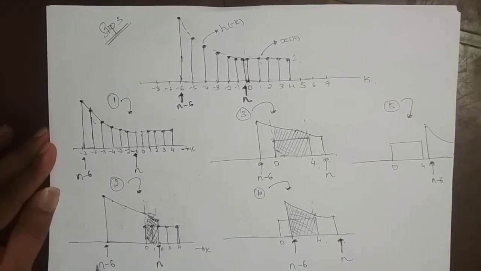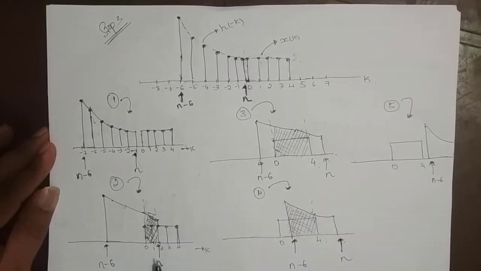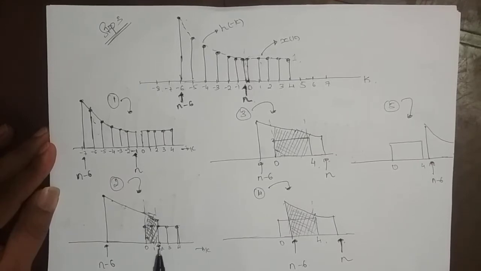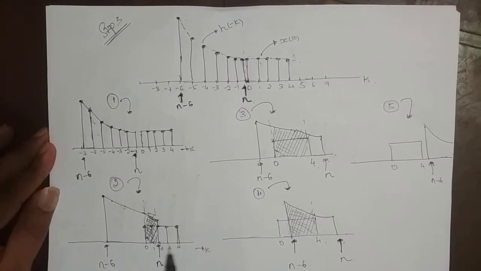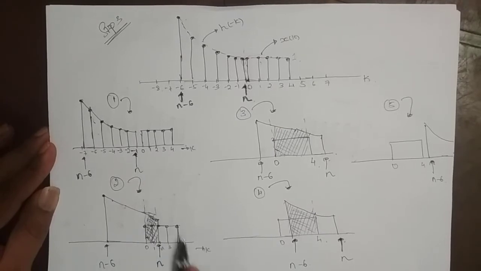According to that, the other end will also move right further, right? Now till where can I move right? I can move this n slider till it touches 4. This is the boundary for n to move, so I can move it from 0 till 4, till it touches 4. That will be my case 2. This is one region of overlap.